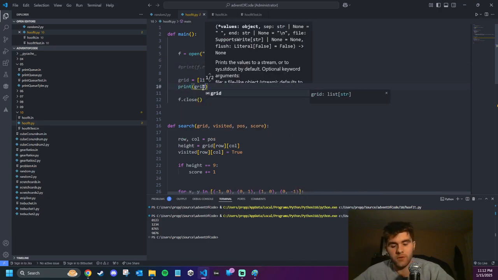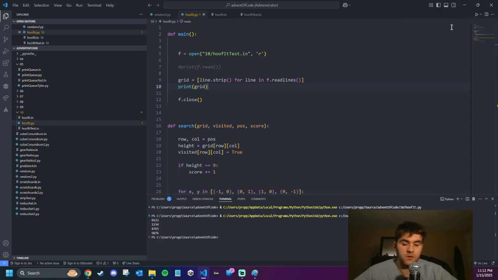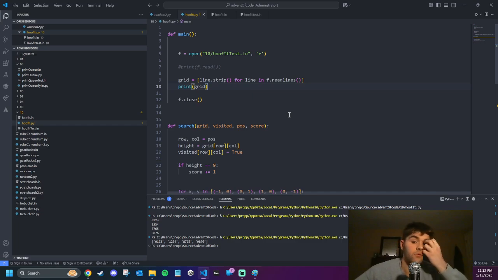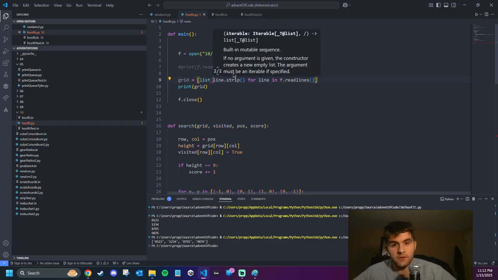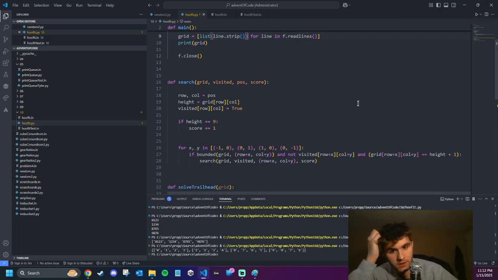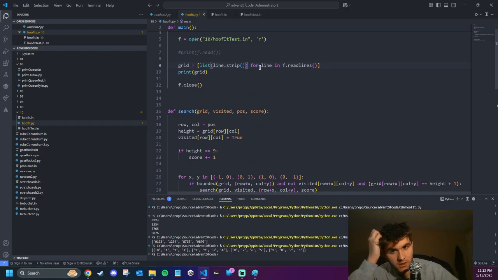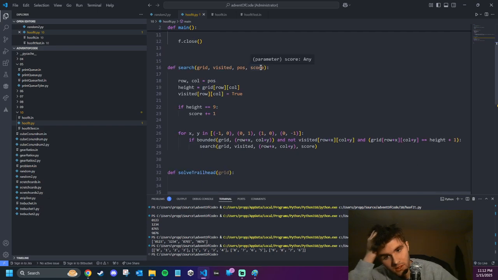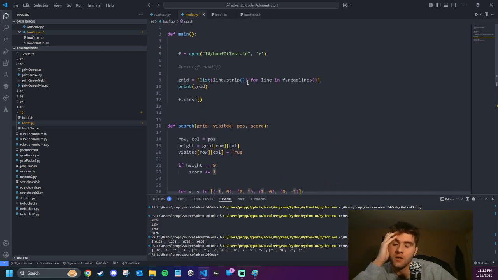So this will give me a list of strings, which I don't really want. So I actually want these to be a list. So that should work. All right, so now it's a 2D. And I also want to map them to integers, I think. Do I? Yeah, because height, I'm doing height plus 1.